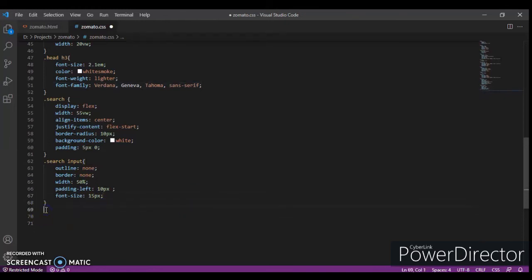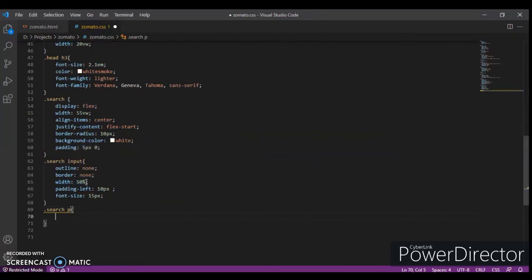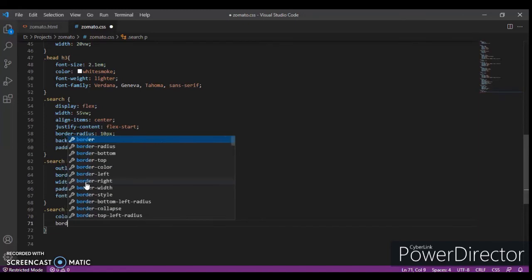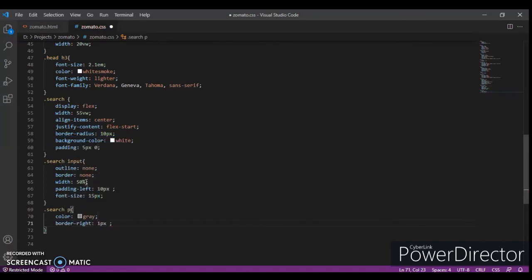Okay. Now focus on dot search p. This is search class and p, so we are focusing on the address. Color gray, not white. And border, 1 pixel solid gray.